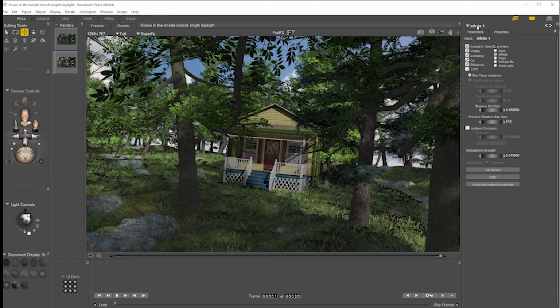So here's a little trick that you can do. If you have another light, so I've got a second infinite light, and this one is down here somewhere. But if you turn the shadows off, so we don't get this dappling of the second light, it creates the effect again of a directional global illumination. So kind of like the sun again, but it doesn't cast any shadows.